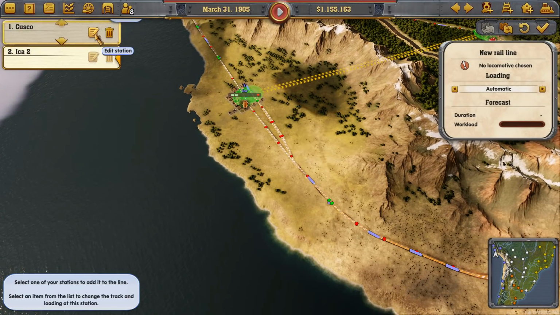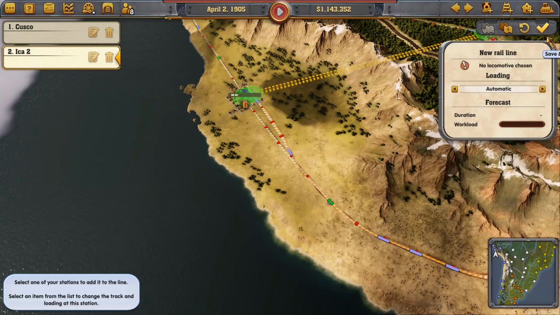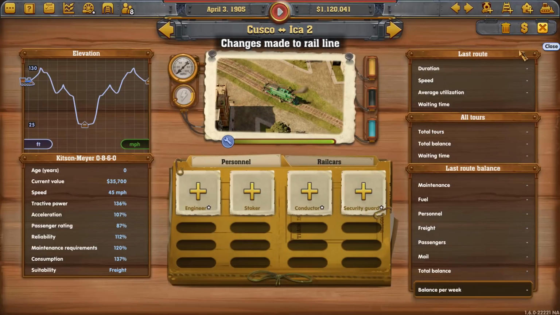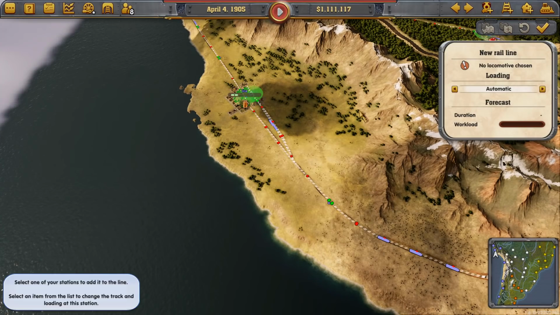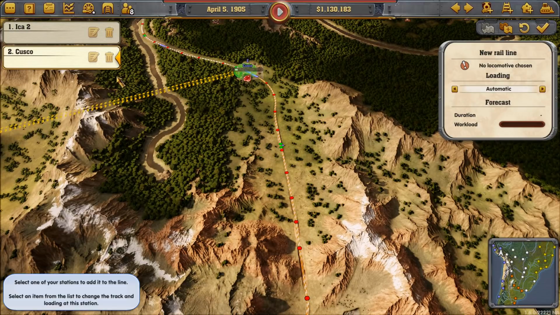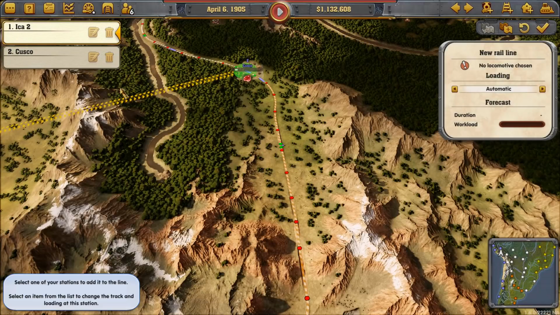Okay, so enough of that. So now we get our city-to-city line going. We can get some meat going down there to Ica. The one thing, if you go back and look at the first part, that warehouse was really useful and helpful, and we had the warehouse line going to try to feed Ica. It did not grow that well.